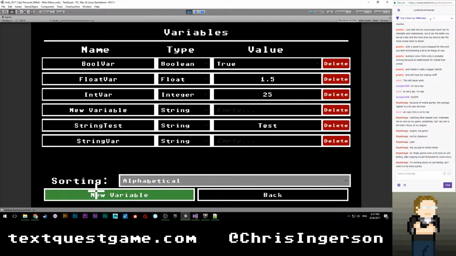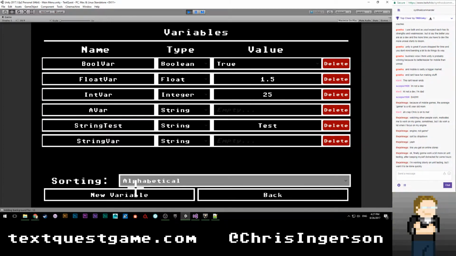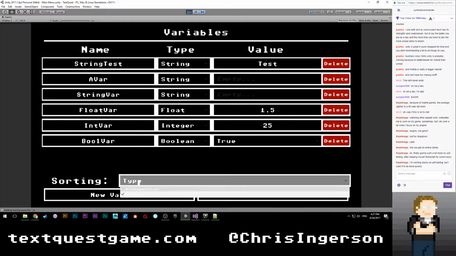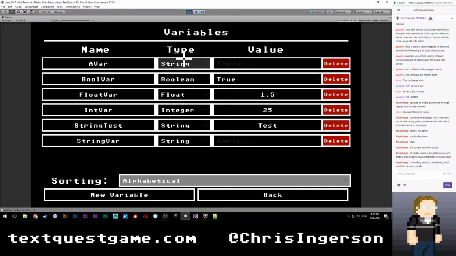Let's actually also add. Let's rename this to like a bar. Type, alphabetical. There we go. Sorry, it was just a little concerning that all of the string variables were coming after all of the bool, float, and int values. So like everything could have also been weirdly done by type, and I didn't want to do that. So I wanted to just ensure that it was actually the name being used.